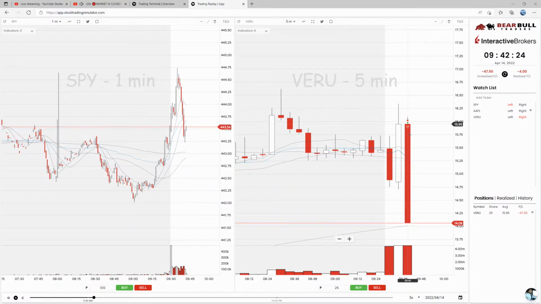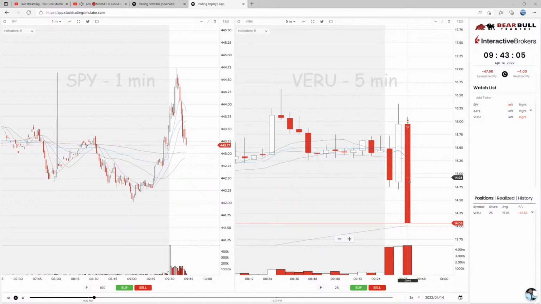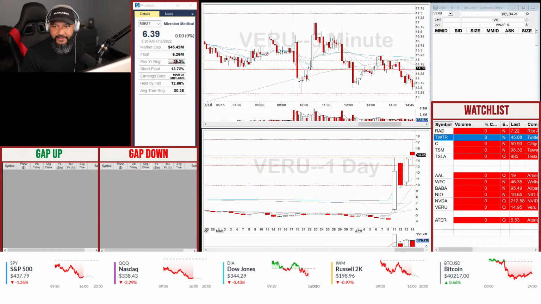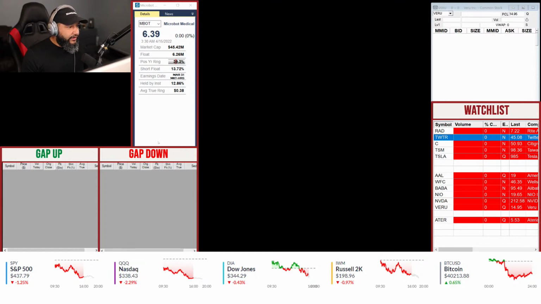You saw how fast and aggressive that was? Guys, we're going from 16 to 14. It doesn't even give you a chance to get out of this trade, and I think here's where the first halt comes in, right? It doesn't even give you a chance. And even if you have a stop, sometimes on stocks that trade like this, you can still get burned, which is unfortunate, because there could be orders in front of you that can create the halt before it gets to yours. So that's unfortunate. You've got to be so careful with that.